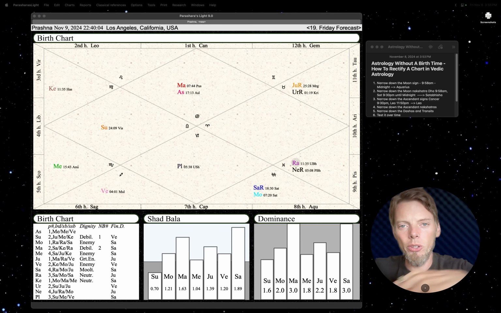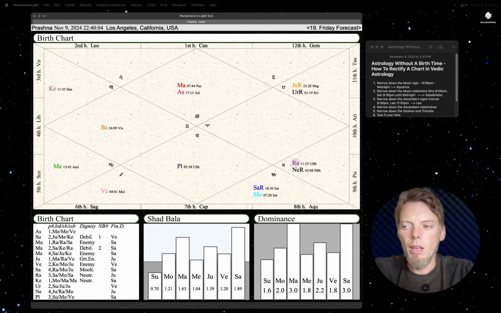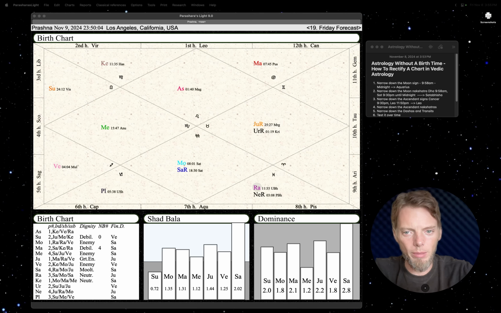And again, it's all in the 101 course. So I laid out for you the keywords, what things you would ask about and look for. But again, to keep it simple today, we'll go with that. It was the Leo ascendant. Let's say they're just born at 11:50. Well, we almost got it. So we're going to do step 5 first.